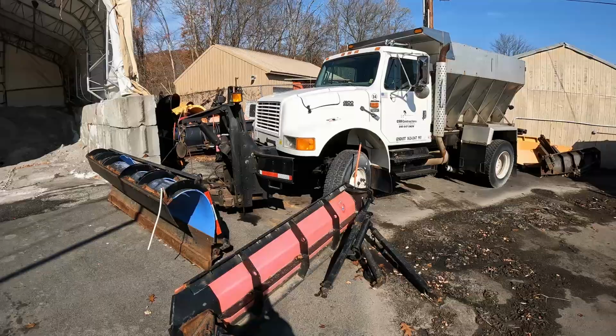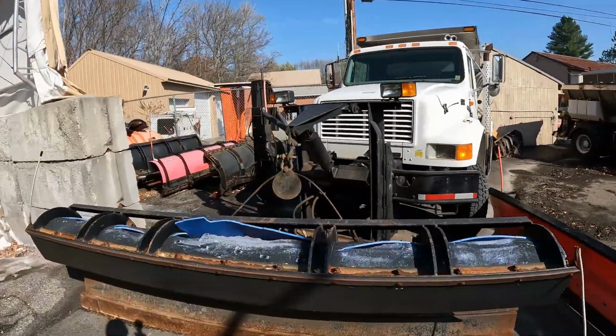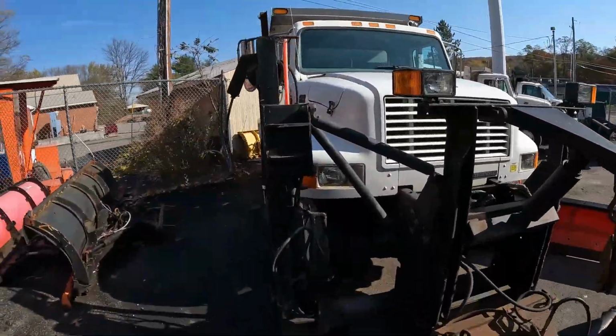Then we have this International 4800 that also needs to move. It should start up. We had it running about 2 weeks ago, so hopefully it'll start right up. We can get it out of the way.